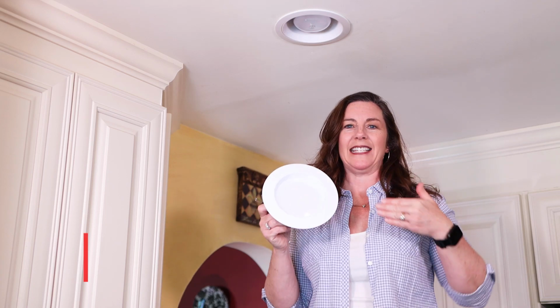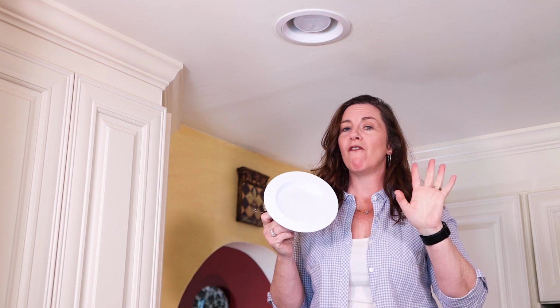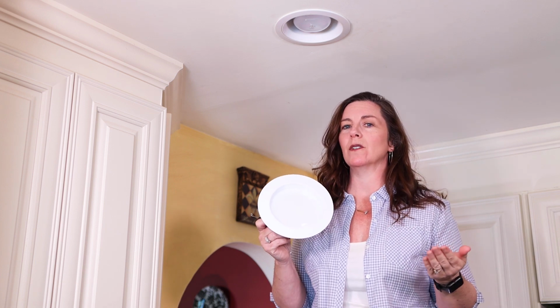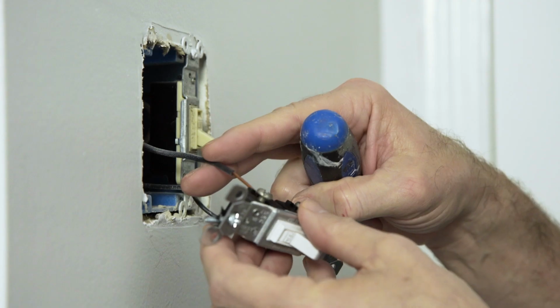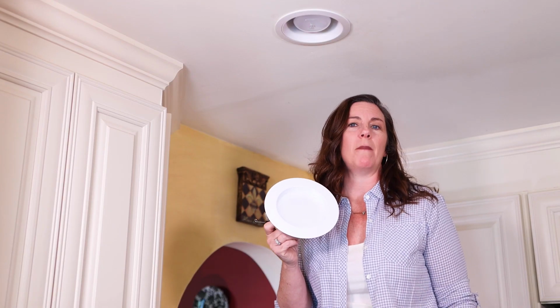What a bright idea! An LED fixture that you can change yourself in 5 minutes with no tools, no electrician, no electrical skills required, and you don't even have to turn off the power. Seriously guys, this is a great way to update your space.